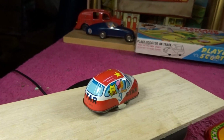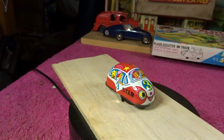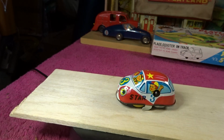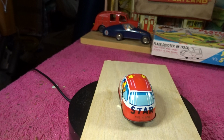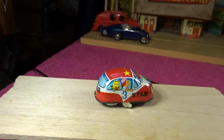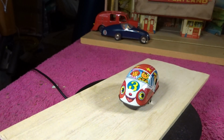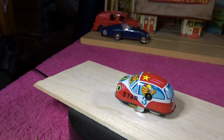The little car, it says star on the back. Or number three and star. It's got eyes and a face. Yeah, interesting, hmm? Made in Japan, by, it says somewhere, yeah. TPS is the manufacturer. TPS. If I knew more, I'd tell you what that stood for. But I don't know enough. But I got this, isn't it? It's a bit good, isn't it?